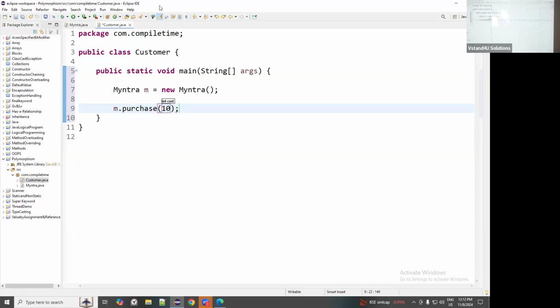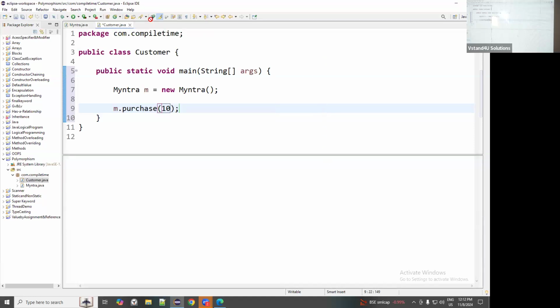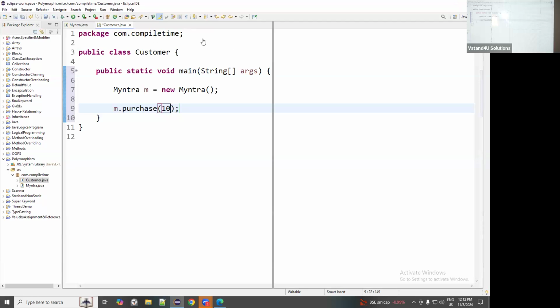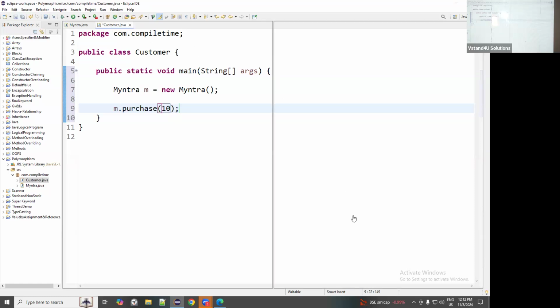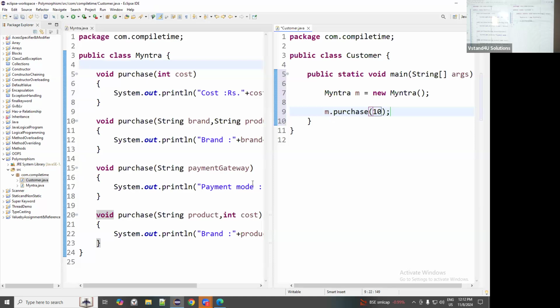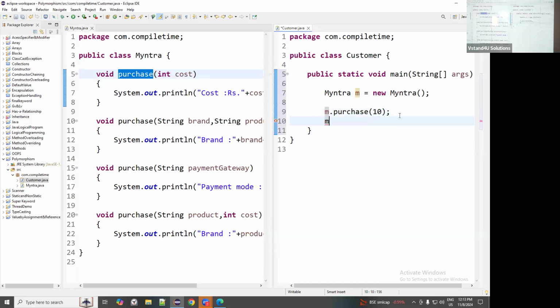Now which method is being called? The control will go to the first method. Now m.purchase again. Now tell me, again the first one.